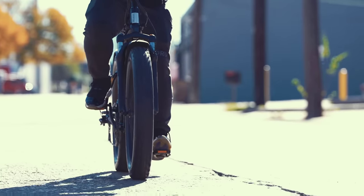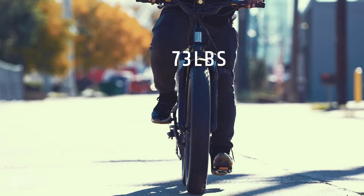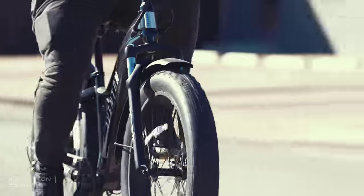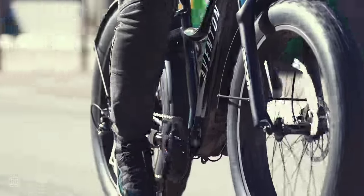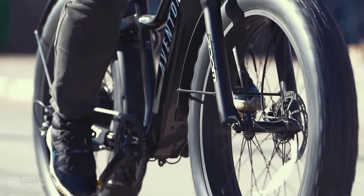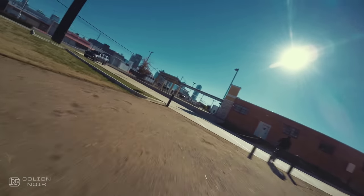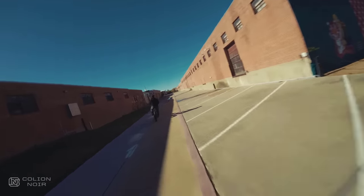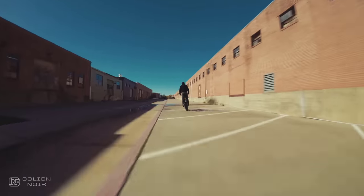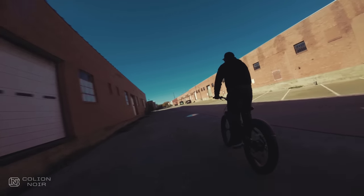That's assuming you don't live in an apartment and have to carry the bike up a set of stairs, because at 73 pounds, this bike is heavy. But you'd be foolish to think that weight means it's slow, because of all the Aventon bikes I have, this one feels the fastest. That 28 miles per hour speed also feels effortless — and keep in mind, this is coming from someone who also has an e-bike that costs north of three times the price of the Adventure. That effortless speed clearly comes from the throttle on command, which my super expensive e-bike doesn't even have.